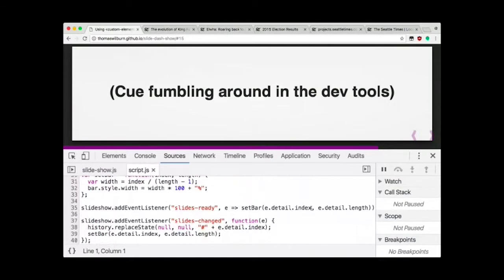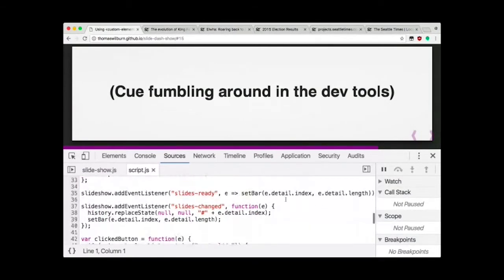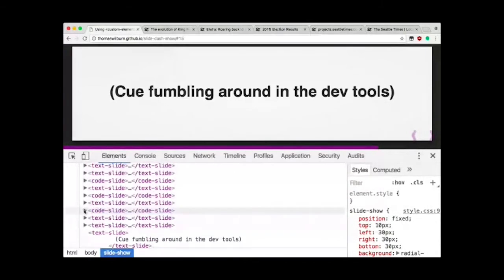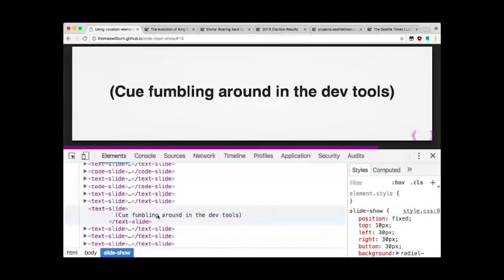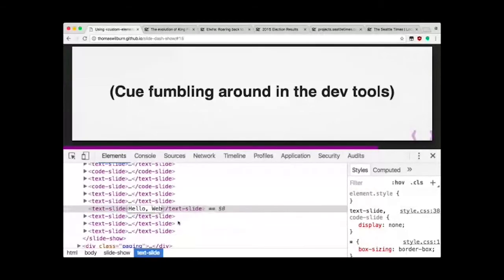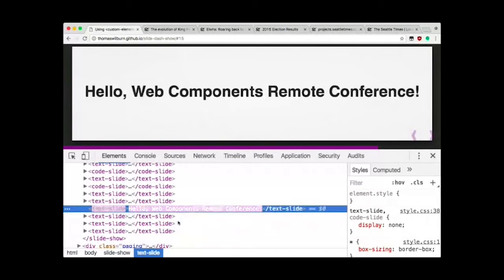On those events, we go through and we call a function to set up from the events, like what index are you on, how long is the slideshow, and we're even able from there to listen for slide change events, for example. So if I were to go in and find the slide that I'm looking at in particular here, and then edit it, that works because we're watching the contents using mutation observers. We're dispatching events, and then we're just handling those and transferring them upwards.